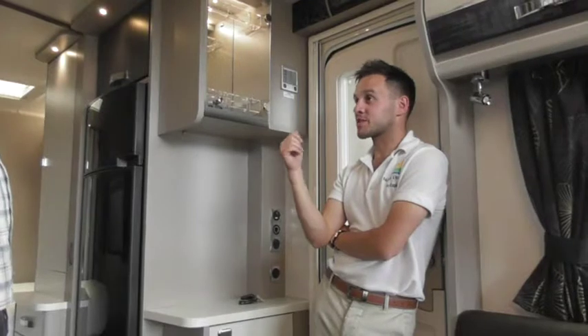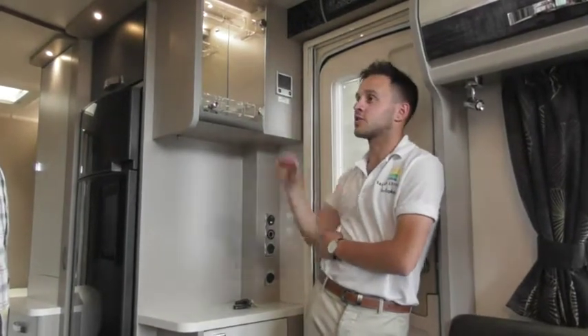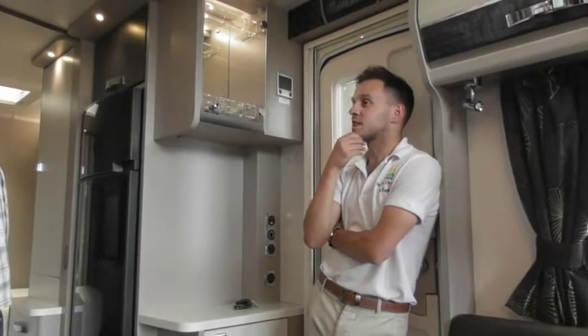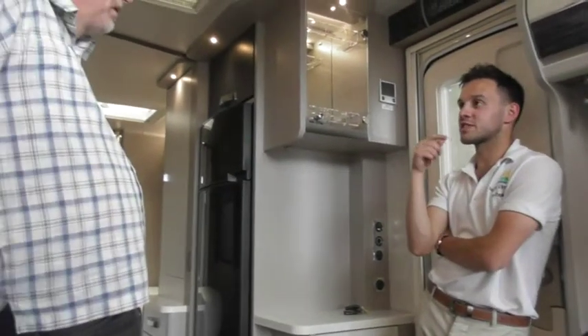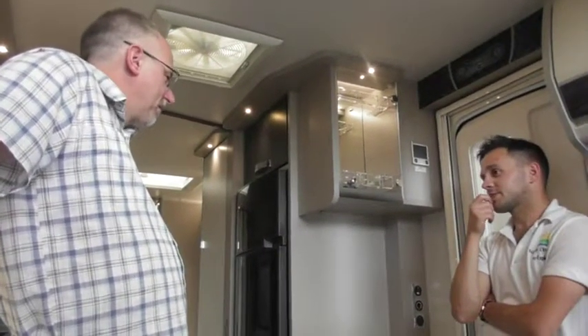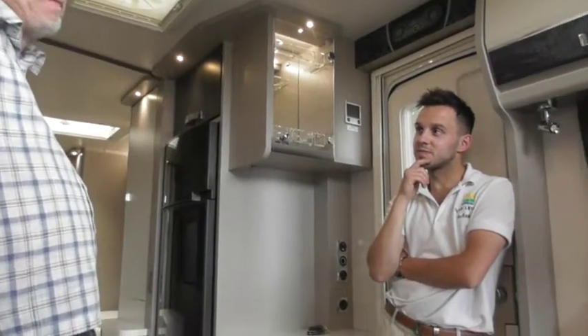The only pain with this panel is that if you leave it long enough it will just go to a black screen and you've got to tap the screen again and go through it all. But it saves it staring you in the face the whole time while you're sitting on the sofa. It's simpler than I thought it would be.